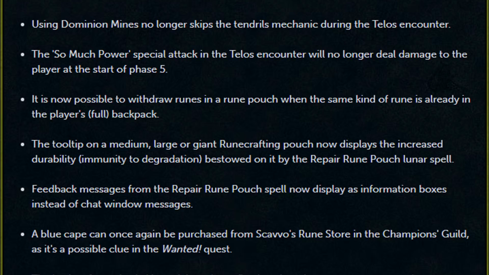The tooltip on the medium, large, or giant rune pouch now displays the increased durability, immunity to degradation bestowed upon it by the Repair Rune Pouch Lunar spell. Feedback messages from the Repair Rune Pouch spell now display as information boxes instead of chat window messages.